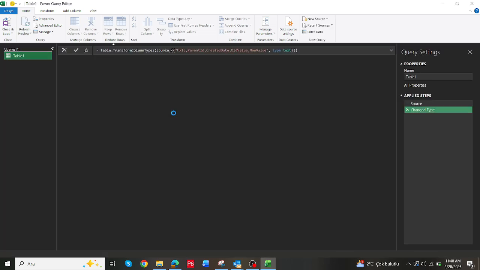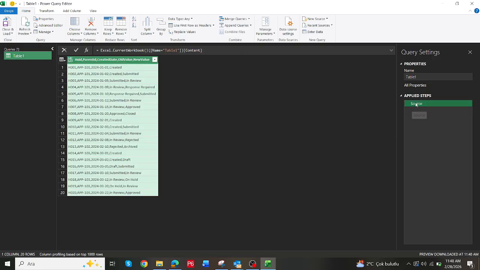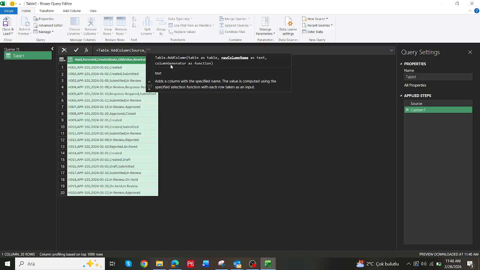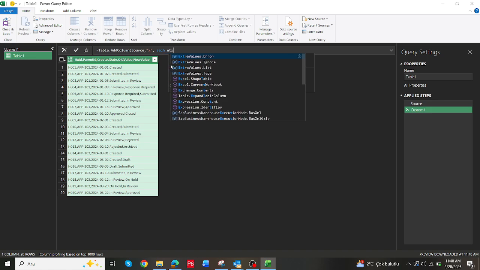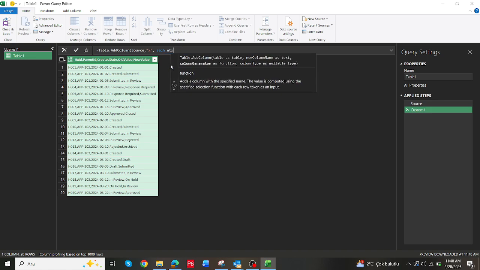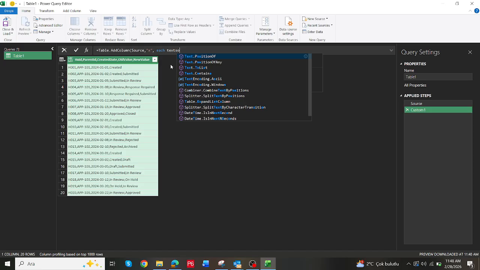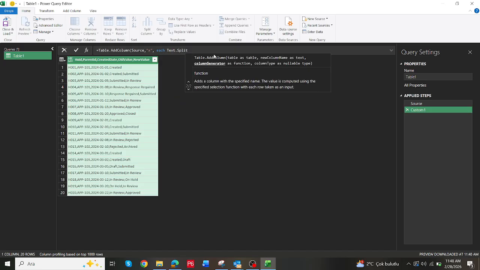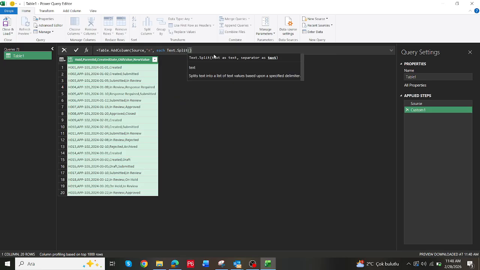Going into Power Query, from this point on I want to use Table.AddColumn and Text.Split in order to split the items that are in each row, and the column name is going to be X. Text.Split with the name of the column.